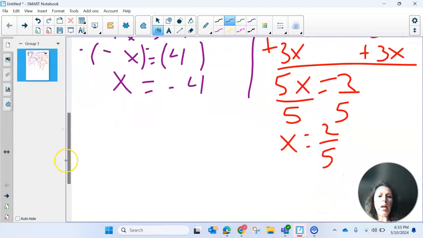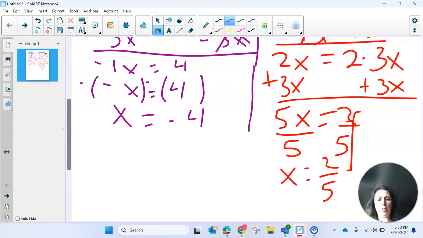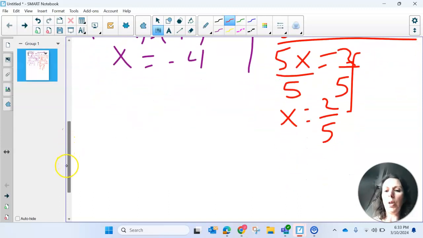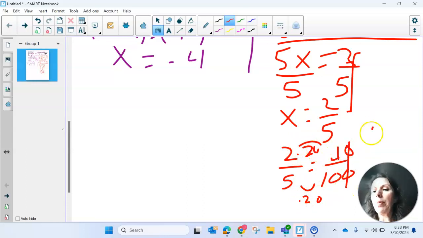And for this, I would change 2/5 into a decimal. I just find it easier to work with. So 2/5, I can change into decimal real quick. We times 5 by 20 to get to 100. And then I can times by 20 to get to 40. I can cancel those and I'm left with 0.4. You could also do 2 divided by 5 and get that 0.4 as well, okay?